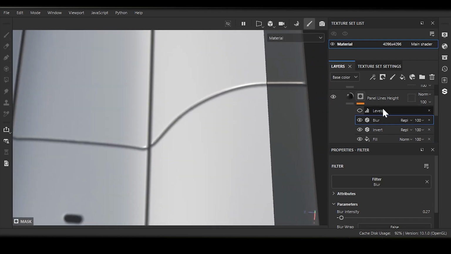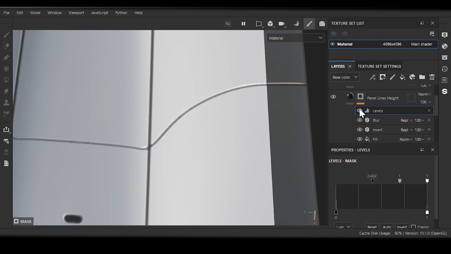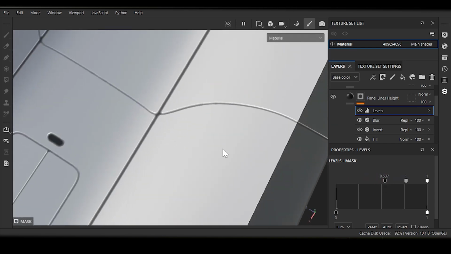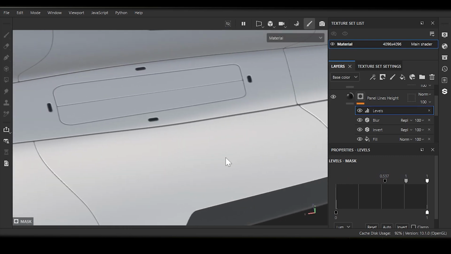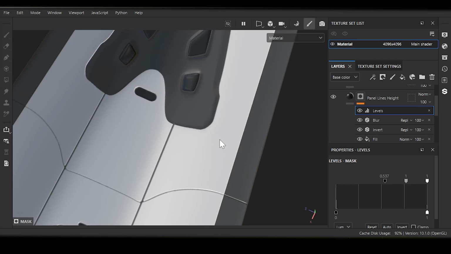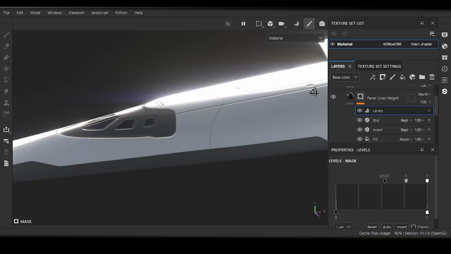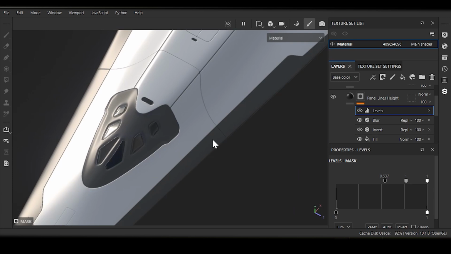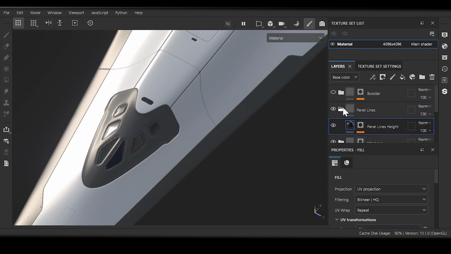But then if you bring in a levels filter, you can bring up the black part of the levels so that it narrows the bandwidth of the blur, so that you get that smoother feel. So you can zoom in a little bit more closely onto the model and maintain that detail. So that's just a bit of a trick I use throughout. I use it for the masks as well. That was just worth highlighting.